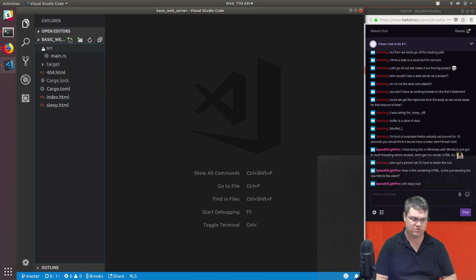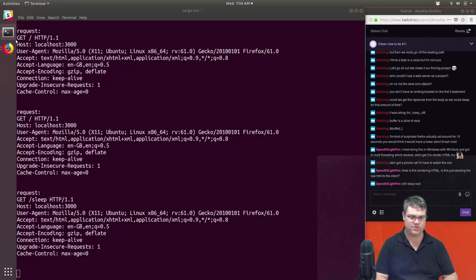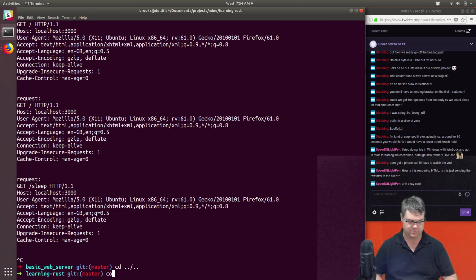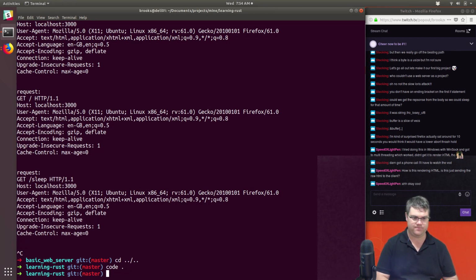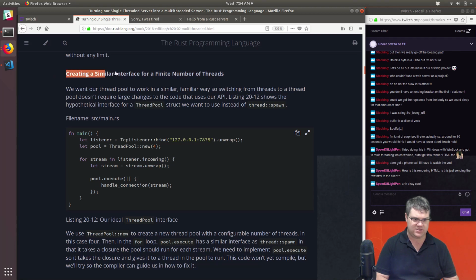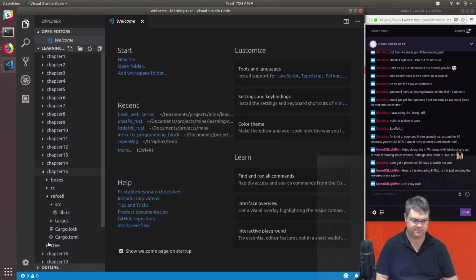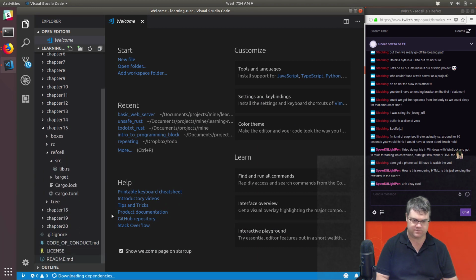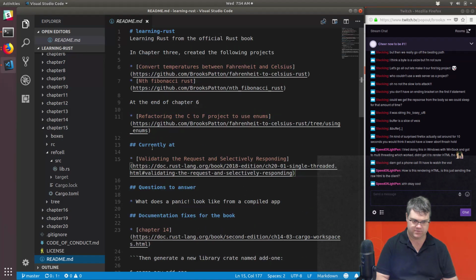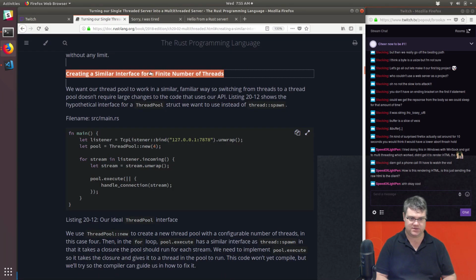All right, so coming here, let's close this up. And let's update where we're at. Currently at creating a similar interface for a finite number of threads.